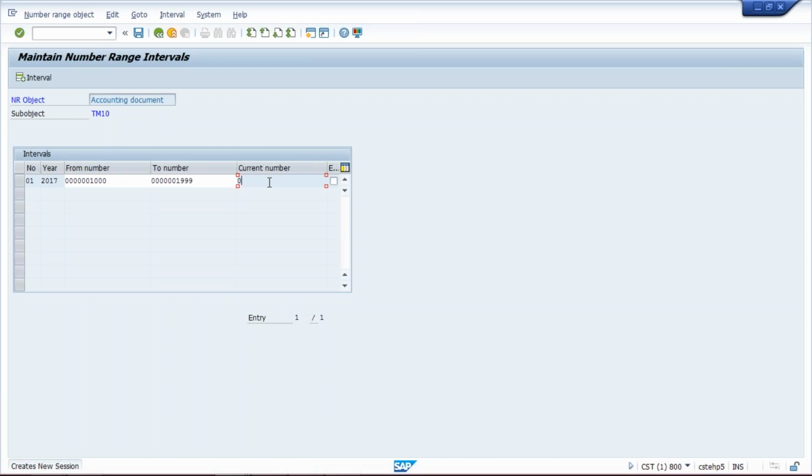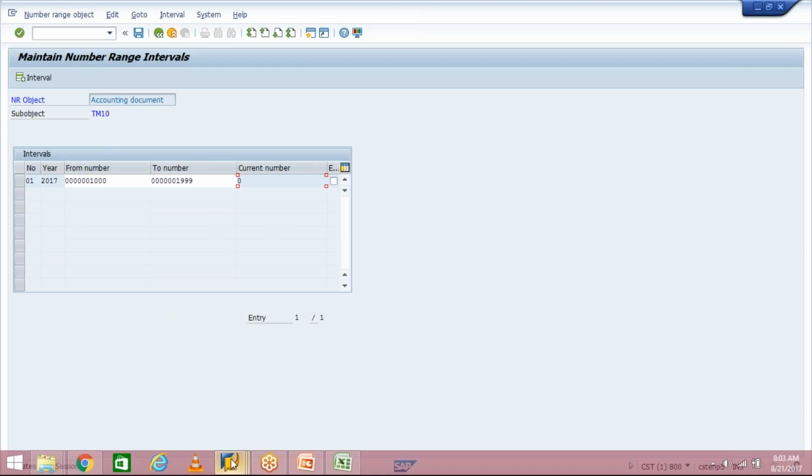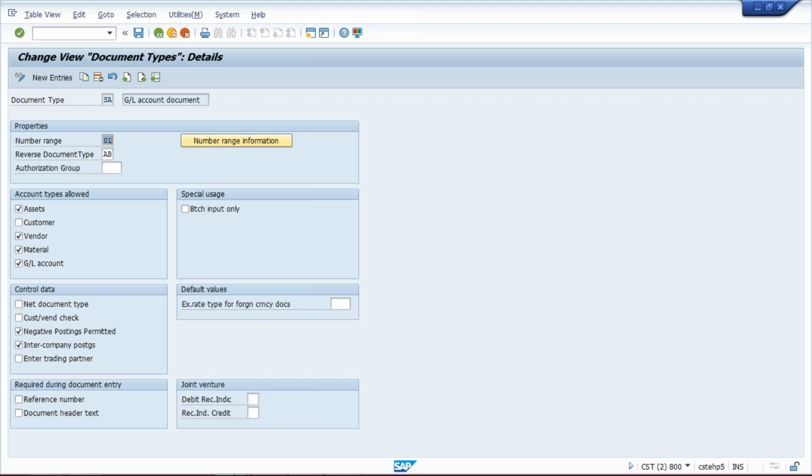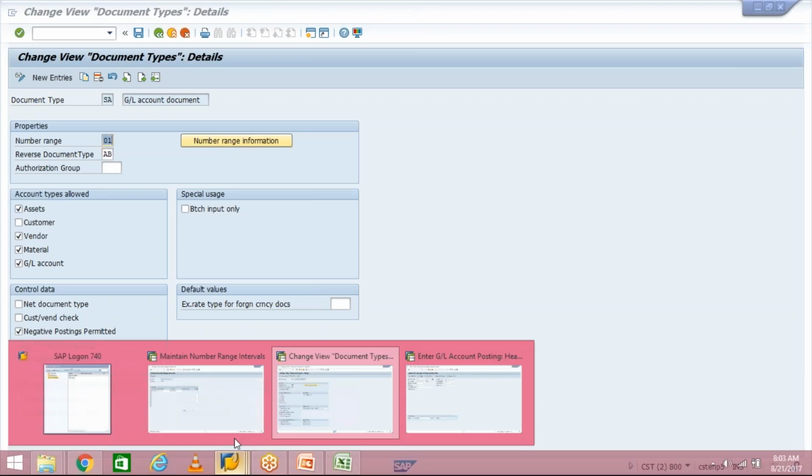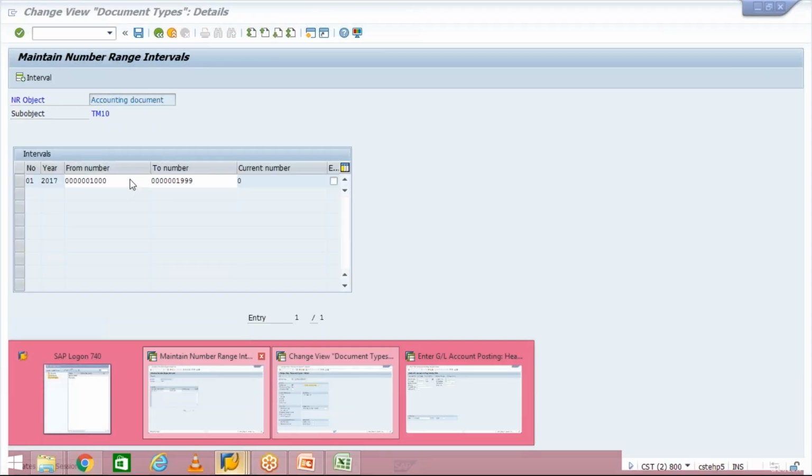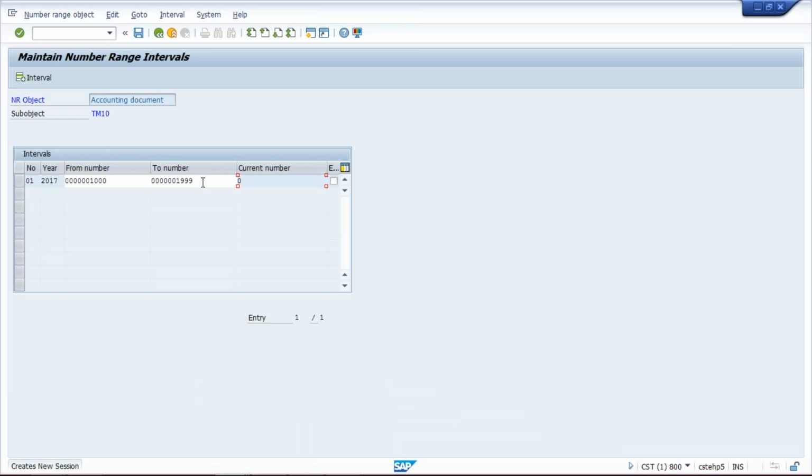Now if you post the next transaction, again the system is going to find out the document type, against that document type what number range we have assigned, and against that number range what range we have given, so 1000 to 1999.